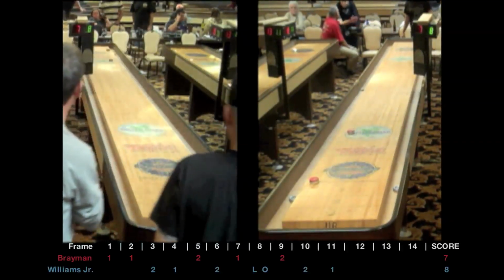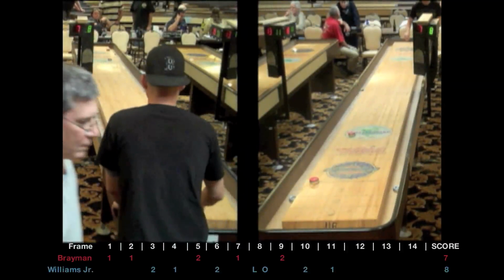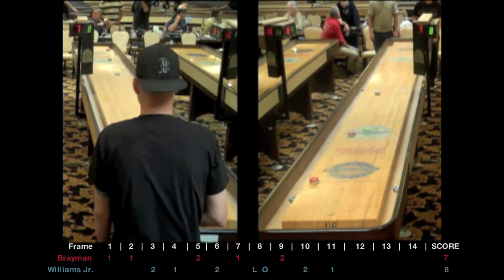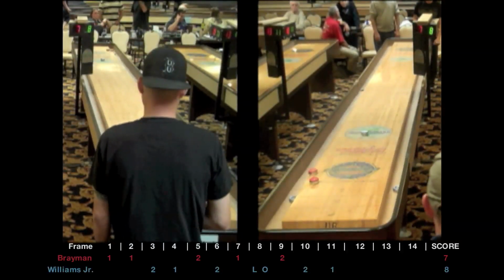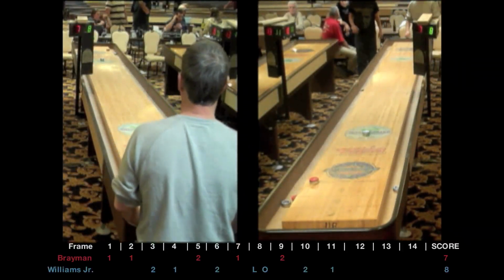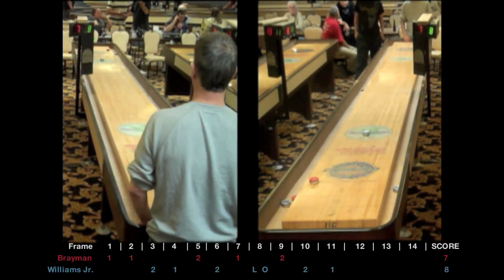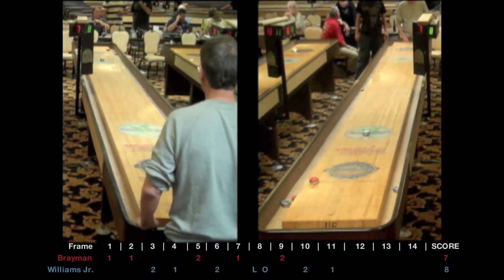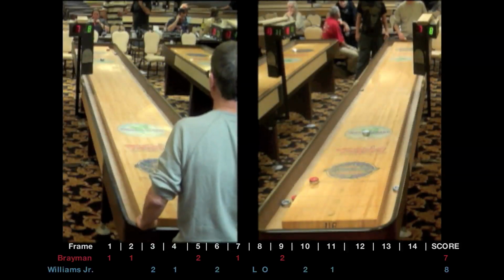All right. Now Eddie Brayman's got two weights working. One covered pretty well. He goes for the combo. Oh, really nice attempt at the combo. Didn't quite hit it. So Eddie's still got one working, but Junior's, as we know, any weight on the table is dangerous, and David Williams Jr. has that one on the far emblem working too, if he can get that red one off. Two weights on the board. Eddie's thinking.